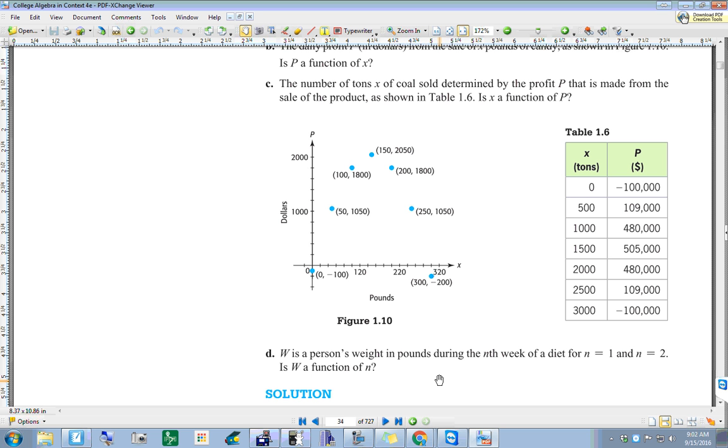Would you not want to provide the number that made it look like your diet was succeeding? Yeah. Would your weight be the same on Monday as it is on Tuesday, as it is on Wednesday and Thursday and Friday? Well, you might have a couple of days in there that give you the same weight, but the probability of that event occurring is extremely low. So, by setting a person's weight in a week, would that necessarily give you a function? Okay? So you've got to be kind of careful about some of that stuff. Okay?